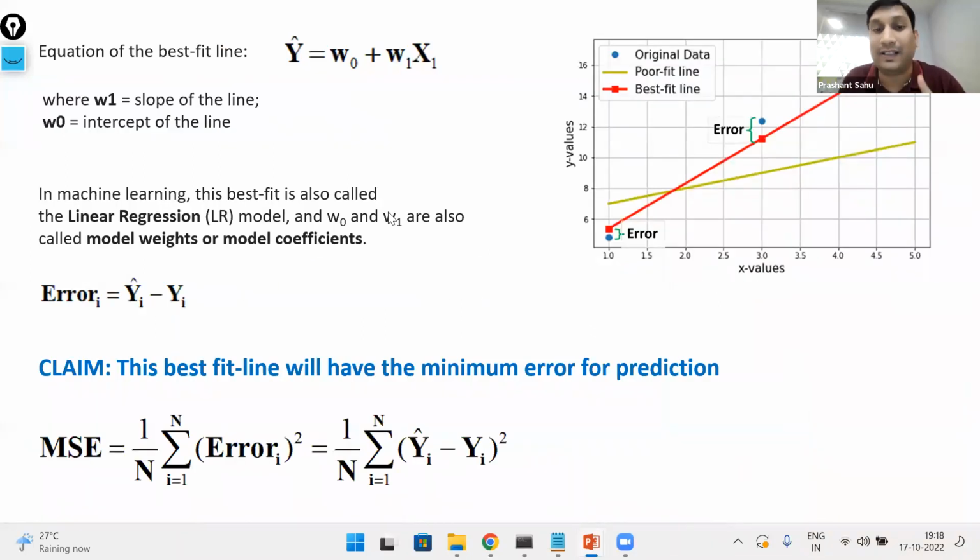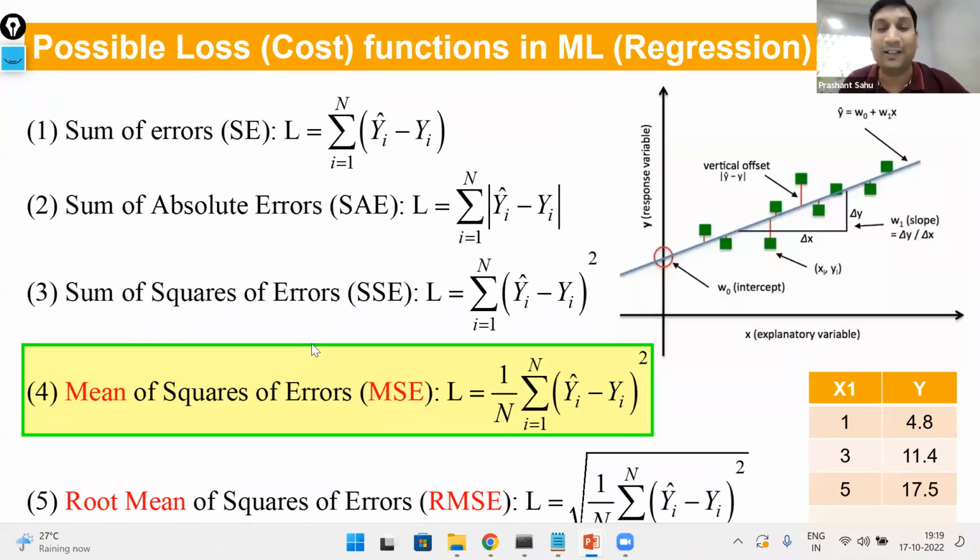But the main claim still remains the same, that the best fit line will have the minimum value of whatsoever defined error function. So you have to narrow down to one error function. By default, or as a standard practice for regression problems, most of the time we will consider the mean square error as the error function for prediction. Why mean square error and not the other functions? We can discuss that in some other session. There is a very interesting analysis of why only mean square error and not any other error, but that itself will take another half an hour for me to explain.